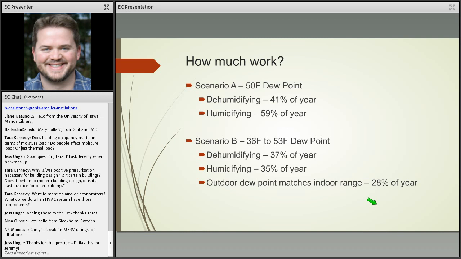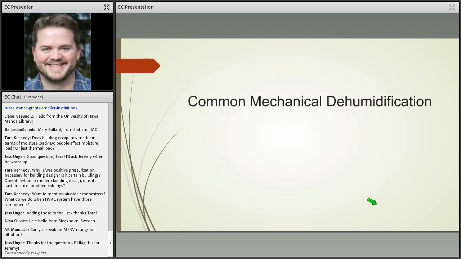For anybody out there who has tried to run flatline control, we all know how challenging that can be, and the question of whether or not that actually works. Most of the time we get a lot of complaints that I can't maintain my flatline condition. I think if we recognize where the risks for collections are and what is the safe range for collections environments, and the fact that that is certainly broader than we have thought or discussed in the past, that we really have some opportunities for better control in terms of the amount of success that we can achieve, and also reducing the overall energy content that we're using to do that work.